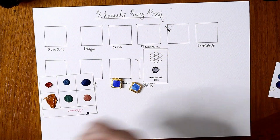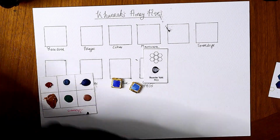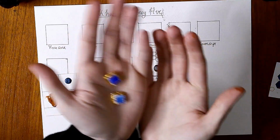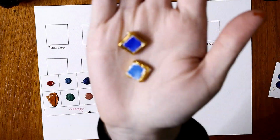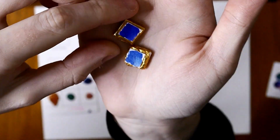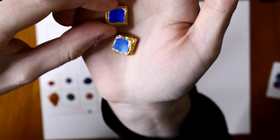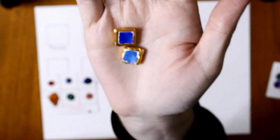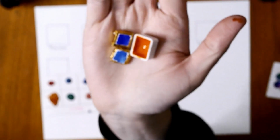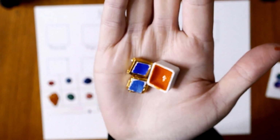She recommends putting the paints in the freezer for 10 minutes before opening to make it a little bit easier, because these paints are made with honey and they are a little bit soft and sticky. I quite like paint like this, but not everybody does. So here is a close-up of the pans. They are quite small in general, these pans, but there's quite a bit of paint in them, so they're really nice. Here's a comparison to a normal half pan.